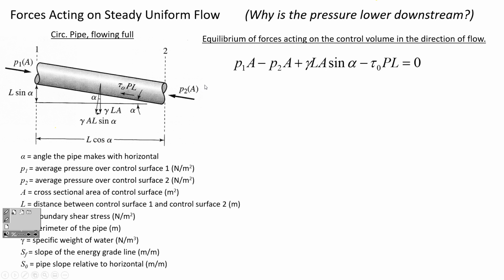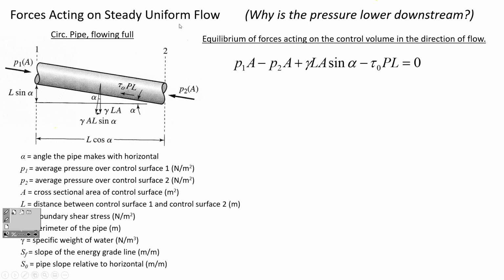Part of the pressure change, of course, is that they're at different elevations, and there's the hydrostatic effect. But part of the pressure change from 1 to 2 is because there's resistance to flow, friction. And the friction expresses itself as this shear stress that's opposing the movement. Okay, so this equilibrium can be done, and we know that equilibrium means that all the forces are balanced for steady flow. Steady, uniform flow means that the flow rate isn't changing with respect to time, and since the diameter is constant, there's no change in velocity with respect to position as well.